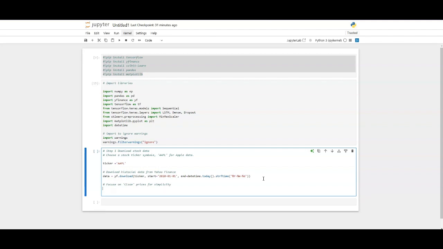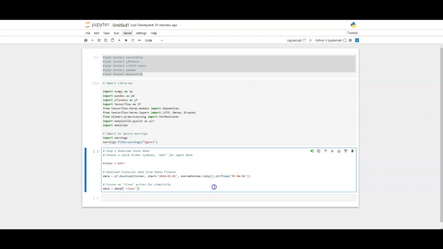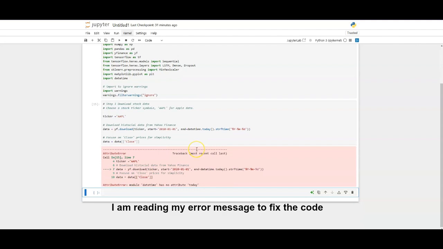To do that, I need to call data equals data and brackets. Put 2 brackets there, open brackets, and then call your variable, which is Close. And now you're going to do 2 closing brackets. That should be your code there, and I'll go ahead and run this code. Datetime dot.